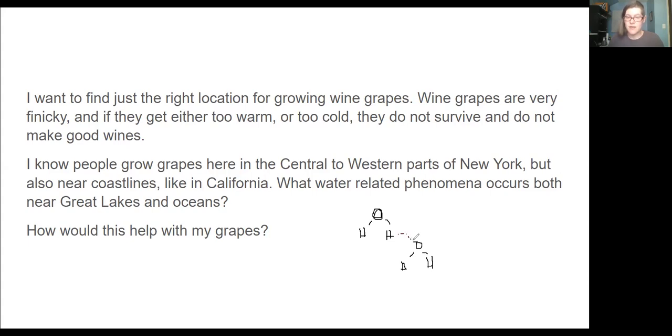Bonds, like these ones between the hydrogens and the oxygens, have energy, which I'm going to make a lightning bolt for energy. It's a bad lightning bolt, but you kind of get it. So that's one of my better lightning bolts. Has energy, which actually means that they kind of relate to the weather around them in a whole different way. So water, because it has all of these funny little bonds and things like that, takes a very, very long time to warm up and a very, very long time to cool down. So let's think about this in terms of lakes you might have encountered.